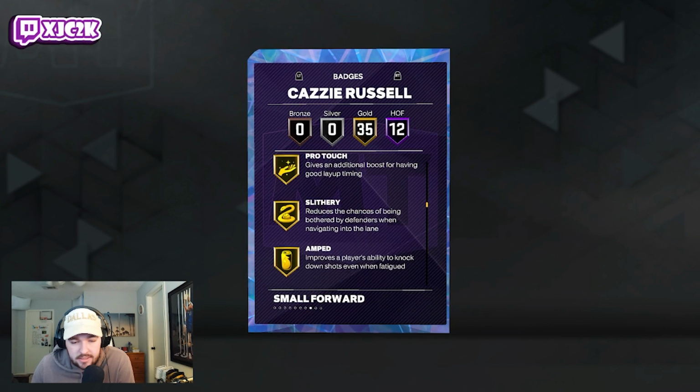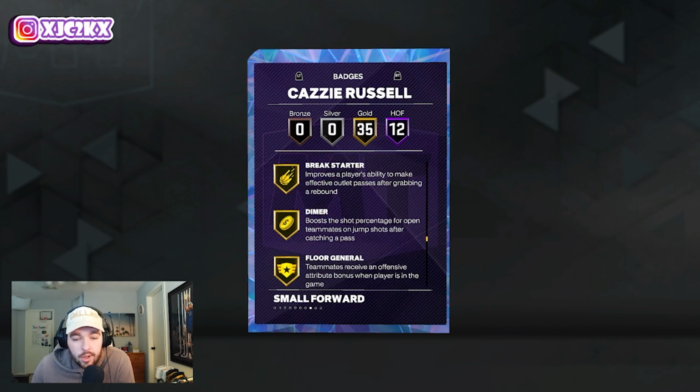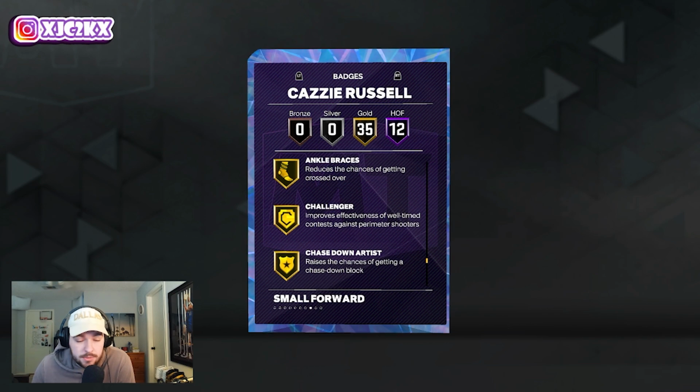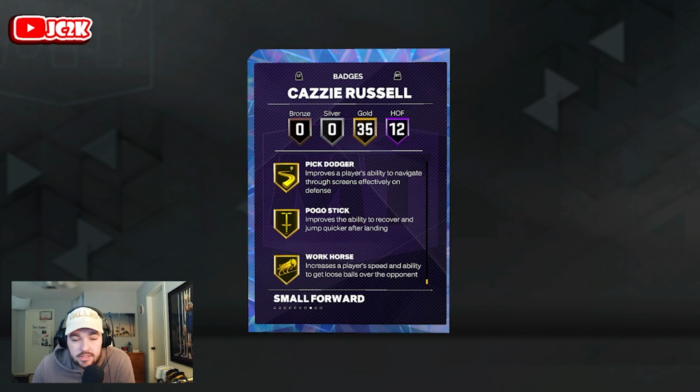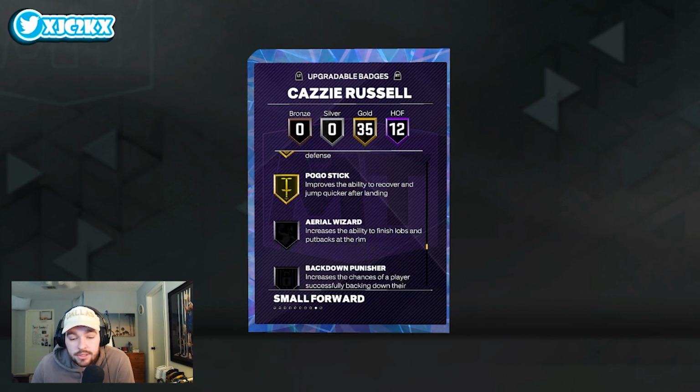35 golds as well, include badges like Limitless Takeoff, Blinders, Deadeye, Green Machine, Guard Up, Limitless Range, Slippery Off Ball, Bailout, Dimer, Floor General, Unpluckable, Anchor is huge, which really helps because he's only 6'5", Ankle Braces, Challenger, Clamps, Glove, Interceptor, Menace, Off Ball, Pest, Pick Dodger, Pogo Stick, and Workhorse. So very complete on the badge side as well, which is super nice.